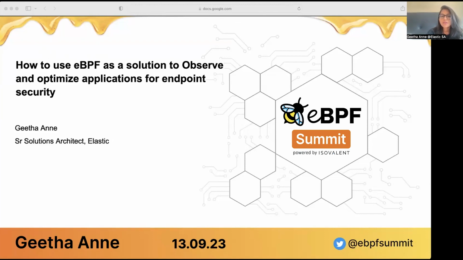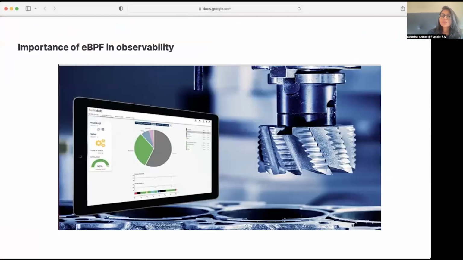If you're aware of how monitoring works in the observability space, there are three main pillars: APM, logs, and metrics. These three will essentially help you create a modern observability solution, right? But the way we have traditionally done instrumentation is pretty invasive. If you add instrumentation manually, APM will insert itself into the code and it gets recompiled. This type of deployment can result in all sorts of issues that can bring down production environments.